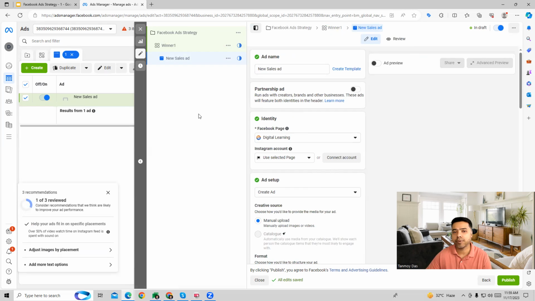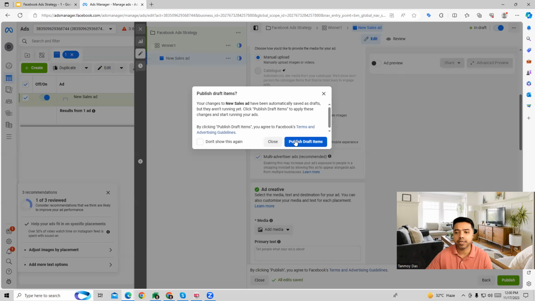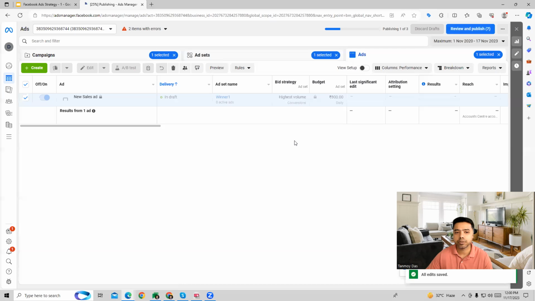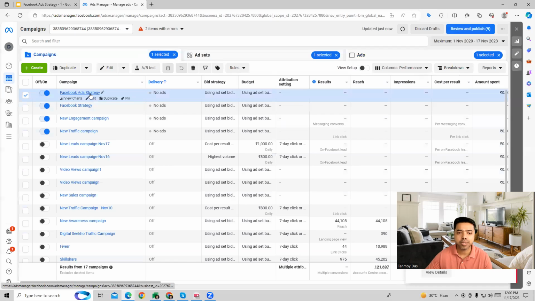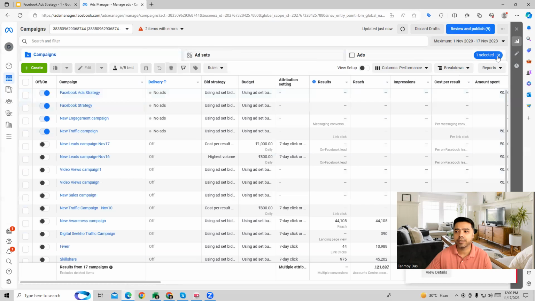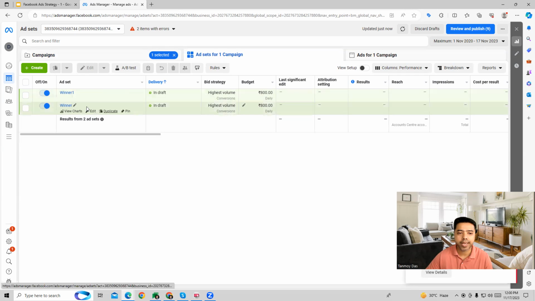Now we don't create the ad. In this part where we are coming to the ad part, you can see that in this campaign right now, there is only one ad set, which has this ad. So we are going to leave it as is and publish. Now if we go back, this is the Facebook ad strategy campaign which we have created. If I go inside this, it will have the particular one which we have out here.